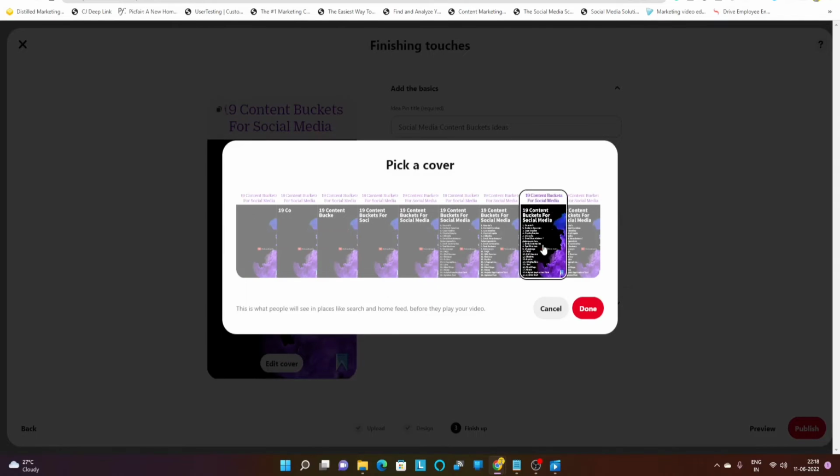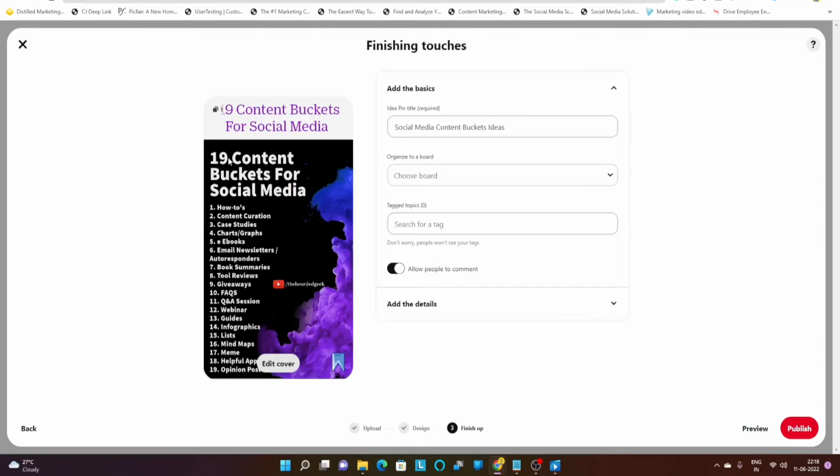I'm going to change this to this over here so that my entire text is visible to the Pixie bot. And whenever someone searches any particular terms from this, and if the competition is low, this particular idea pin, the 19 content buckets for social media, will pop up in front of them.